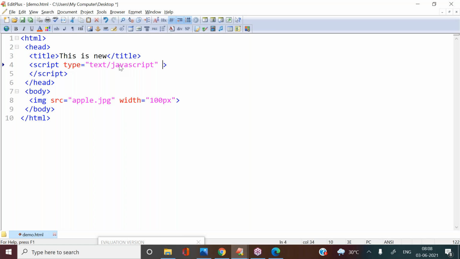And next one, language is equal to JavaScript. What is this? Language is nothing but a user point of view. For example, your JavaScript is there in this browser.